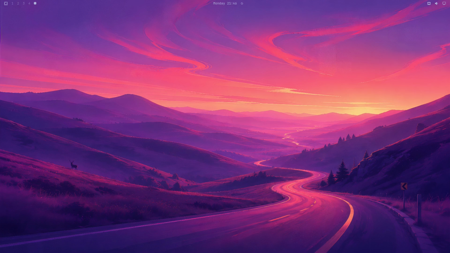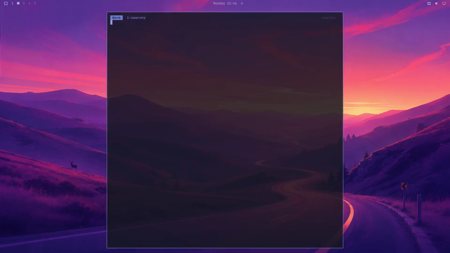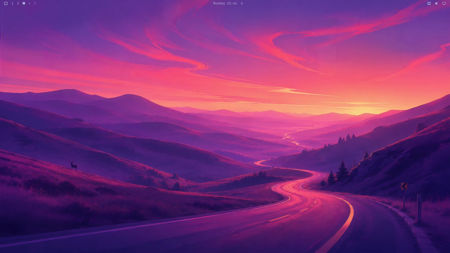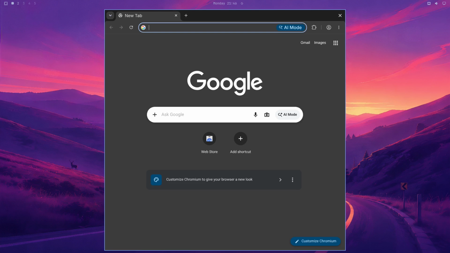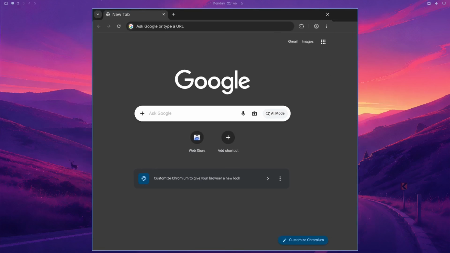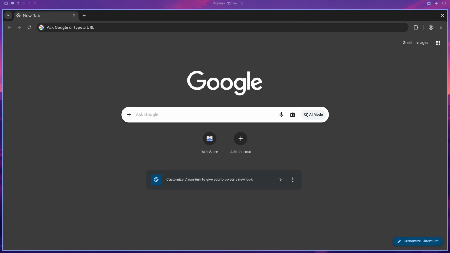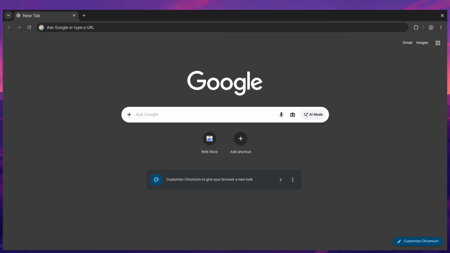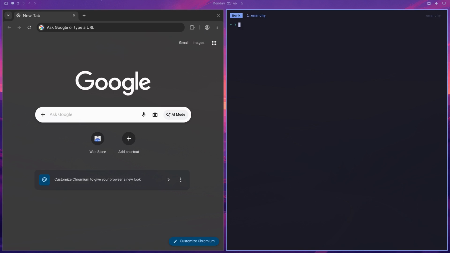So if I were to do something like, I can open, I think that's a browser, and then I can go over here, and I think this is a terminal, and I can go to the third one. So I can go back to the browser, back to the terminal, and just with some simple hotkeys, I can go full screen, or I can kind of go screen like this as well. If I don't do that, let me go back to this one here, and we'll open a terminal as well.